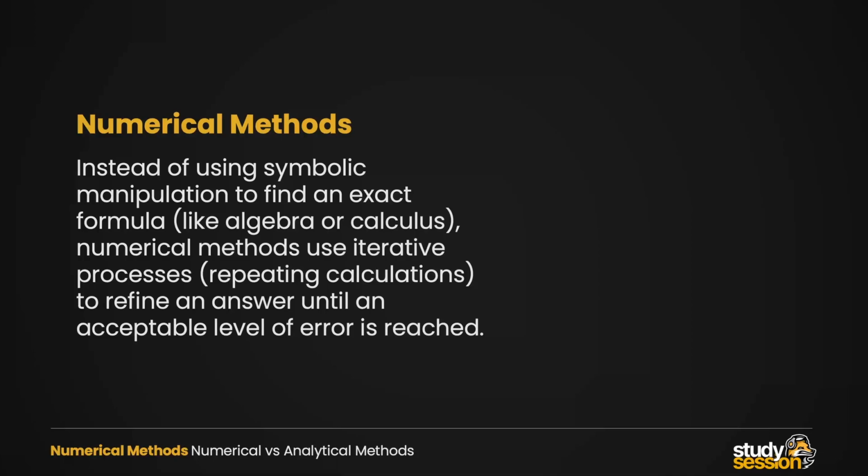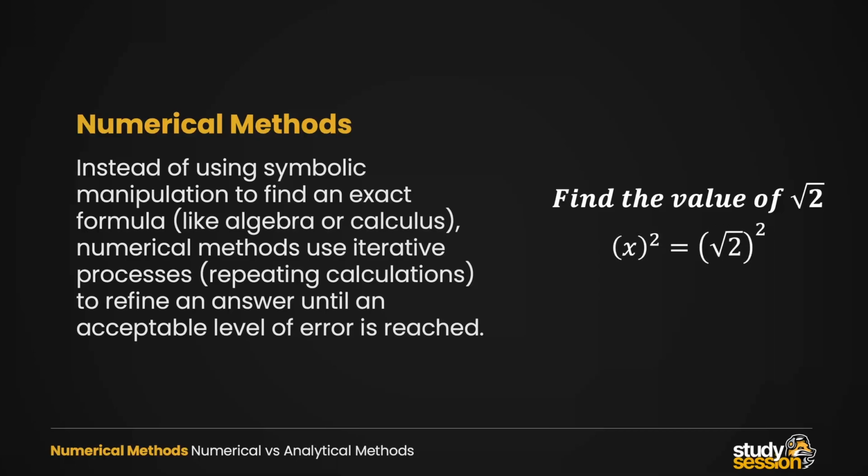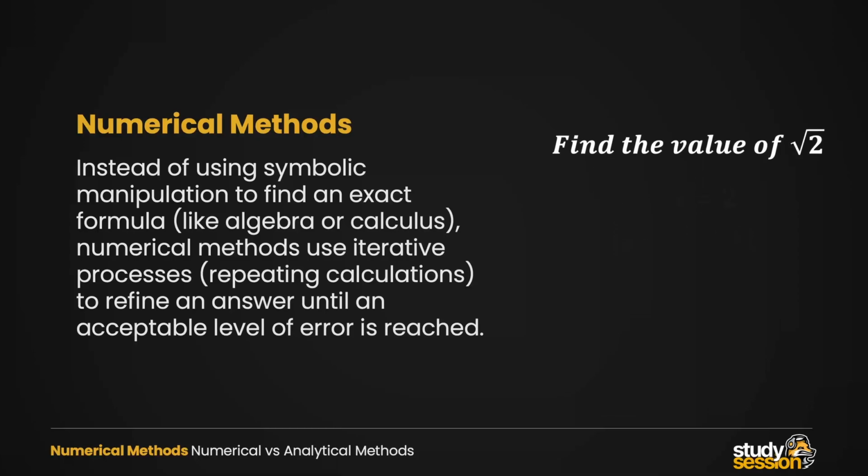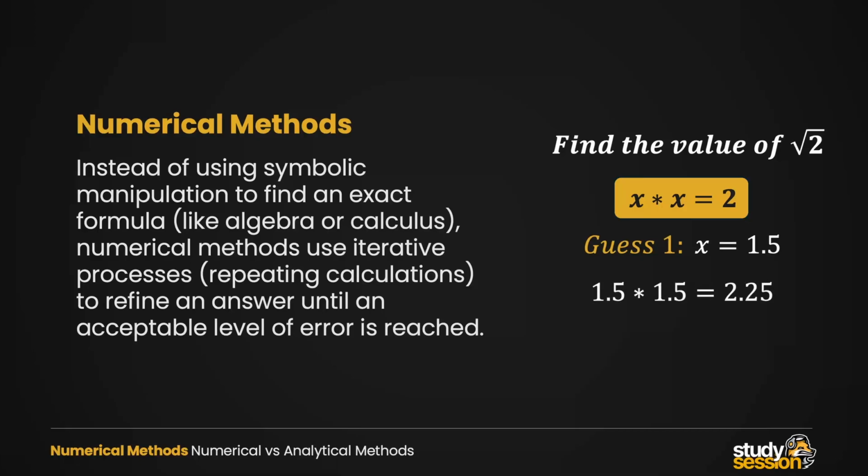Let's say we do not have a computer or a calculator and are asked to find the value of the square root of 2. Well, let's convert this into a better form first. We will square both sides of our equation and we get x times x equals 2. Then, one way we could solve this is to begin by guessing values of x and assess how far we are away from 2. Let's make our first guess, x equals 1.5. We test it by squaring it, so 1.5 times 1.5 equals 2.25. Like we said, we're looking for 2, but we got 2.25.